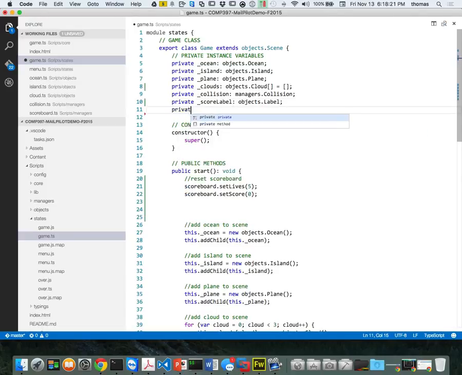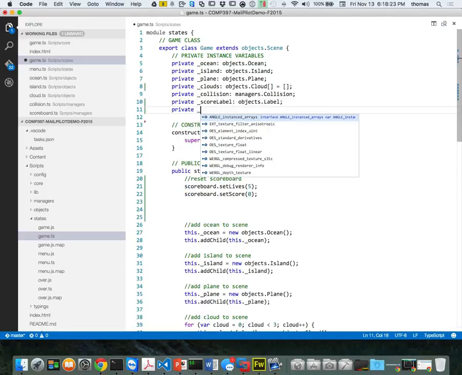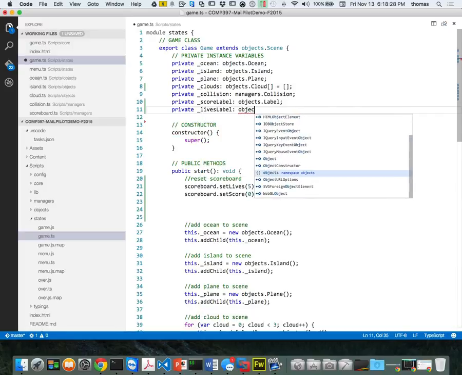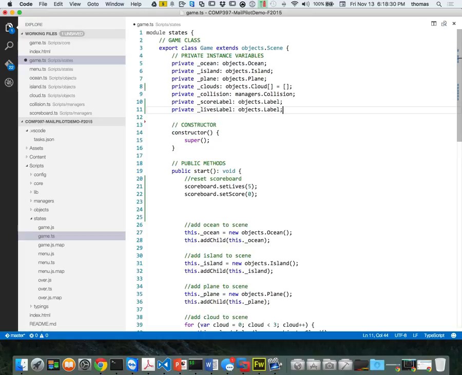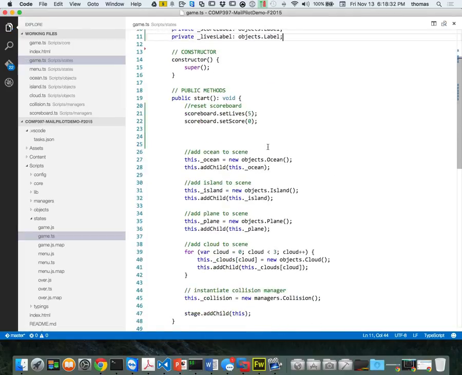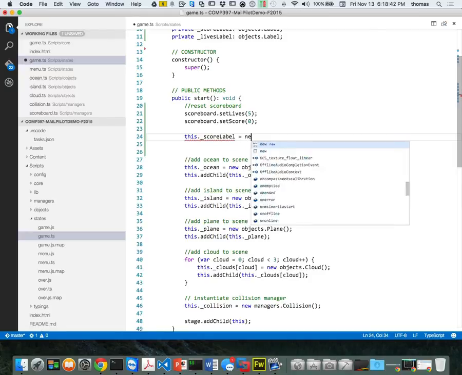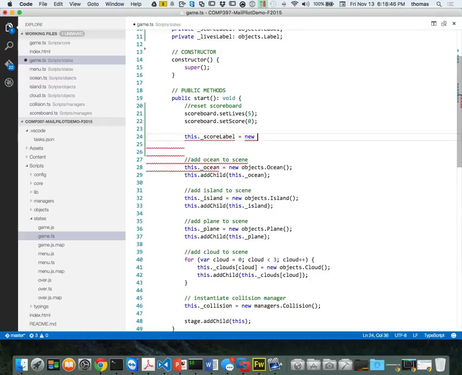And private, which is my lives label, which is of objects.Label. So I need those two objects in there. Then I'm going to instantiate them right down here. I'm going to say this._scoreLabel is equal to a new objects.Label, which needs a couple things.